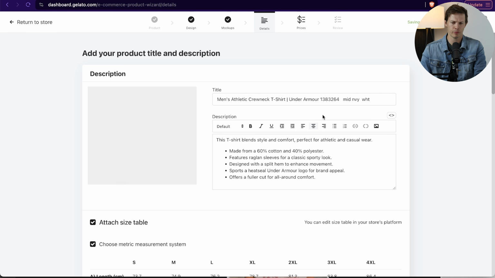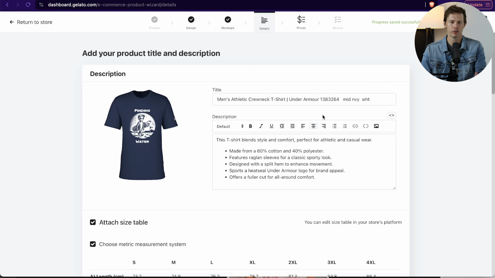Again, it's nice that with this premium product, we don't have to pay for those mockups. There are some out there, like the Gildan 5000, that have probably a dozen different model-wearing-the-shirt image mockups. Some of them you have to upgrade, some of them you don't. We'll talk about upgrading in just a second.